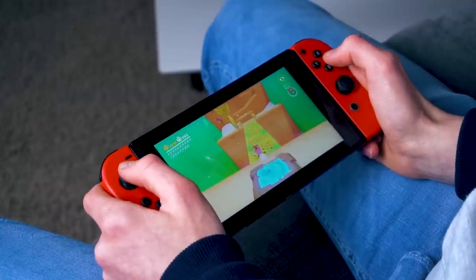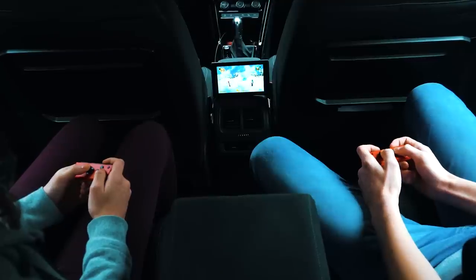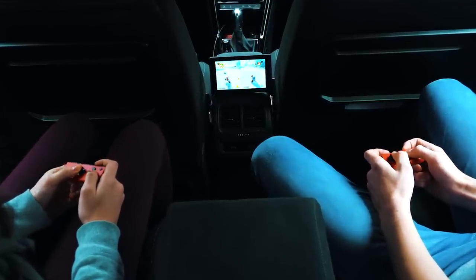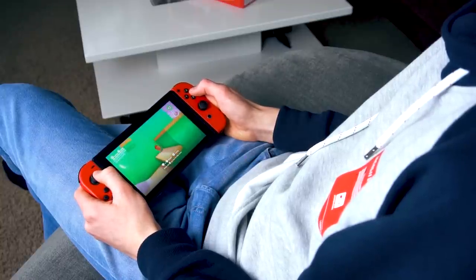Super Mario Odyssey is one of the greatest titles that Nintendo has probably ever made, and it's really nice to play it on this caliber of console. Mario Kart 8 Deluxe is as fun as ever to play with friends at parties. Portability is also a strong argument for this console if you're not into normal Nintendo and casual titles, because games like Skyrim and Rocket League that are normally really great on PC can now be played on the go for the first time. And you can also dock the console and play them on a big screen if you want. The console sells very well, and this is also why these third-party titles come to it.